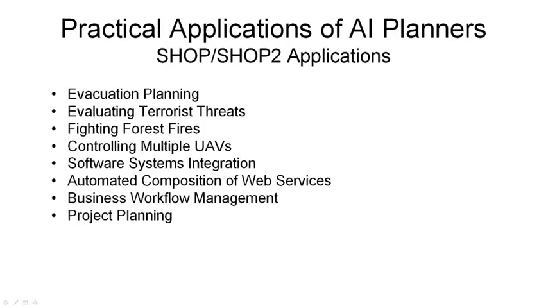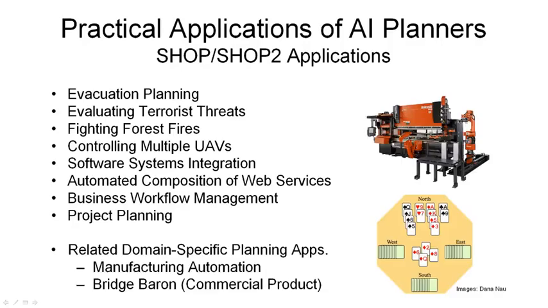SHOP and SHOP2 have been applied to a wide range of applications as diverse as fighting forest fires, controlling multiple unmanned autonomous vehicles, UAVs, and creating business process workflows. The SHOP techniques have also been incorporated in some domain-specific planning applications and embedded in manufacturing automated systems and in versions of the commercially available Bridge Baron device, which won the inaugural World Computer Bridge Championships in 1997.